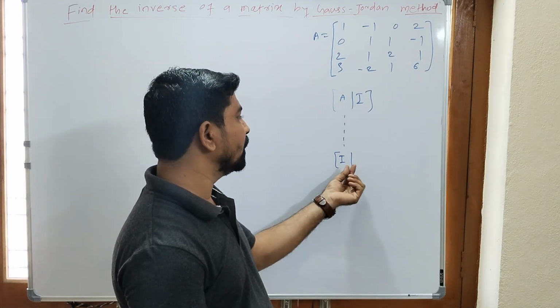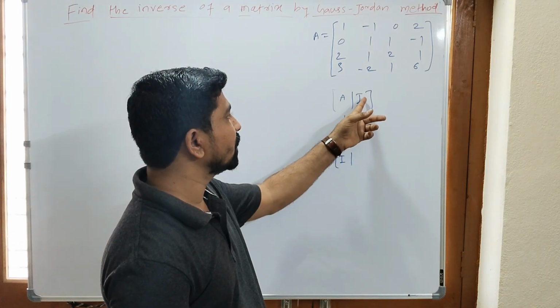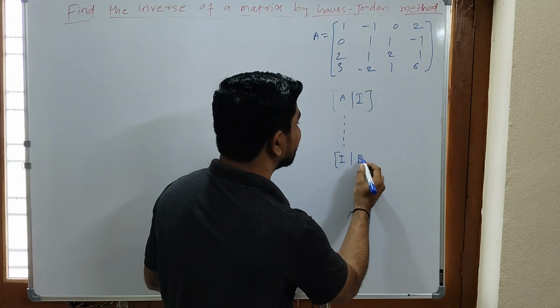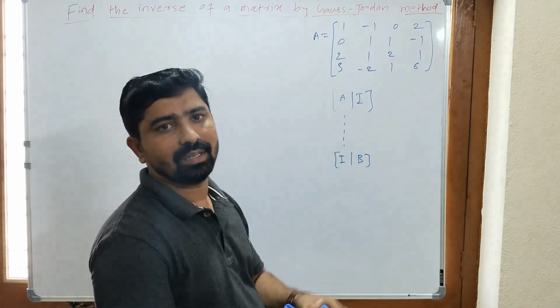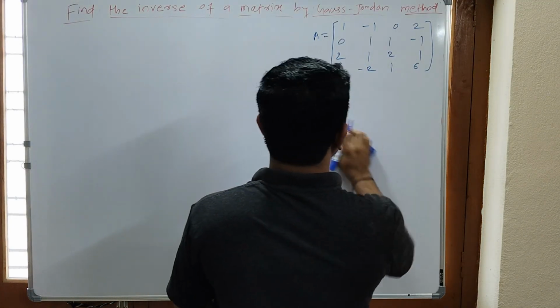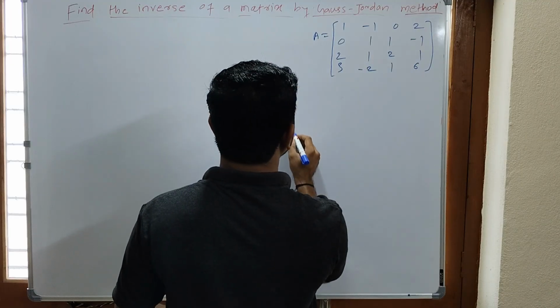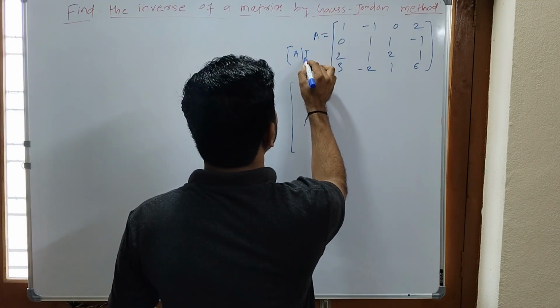एलिमेंट्री रो ऑपरेशन अप्लाई करते करते इस मैट्रिक्स को मुझे आइडेंटिटी मैट्रिक्स में कन्वर्ट करना है. जो भी मैट्रिक्स इस आइडेंटिटी मैट्रिक्स पे ऑपरेशन अप्लाई करने के बाद यहाँ आएगा, let's say here I am denoting this as B, ये जो मैट्रिक्स मिलेगा मुझे B, ये मेरे मैट्रिक्स का इनवर्स होगा. ये इसका कंसेप्ट है. Now here this matrix is of 4 cross 4, so I will write A augmented matrix I4.